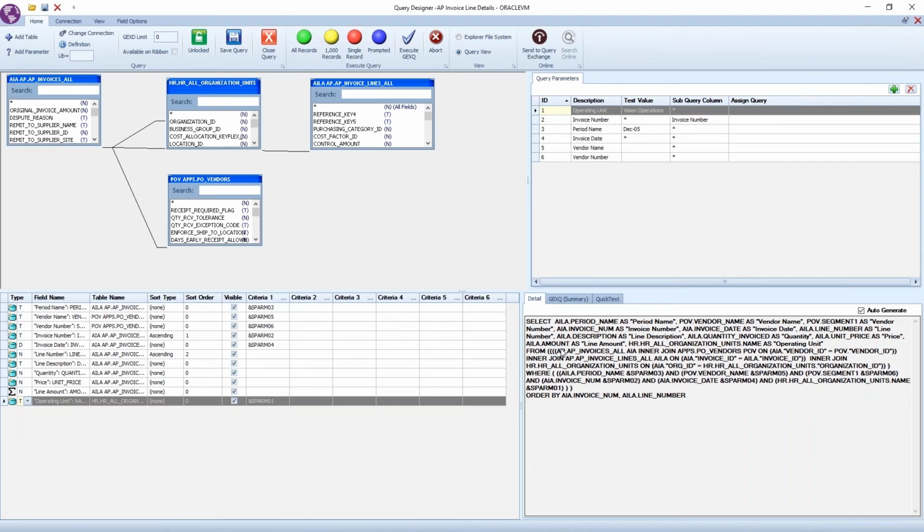Once it's in the Query Designer, you could even enhance that functionality because we have the ability to add what we call smart parameters. Now, I've called them parameters in the Build a Template. They're called smart parameters ultimately with the system. I'm going to just show you that. You'll notice it says smart parameter over here in the criteria column. I'm going to connect that here in just a moment.